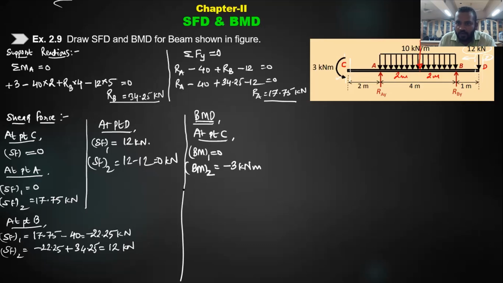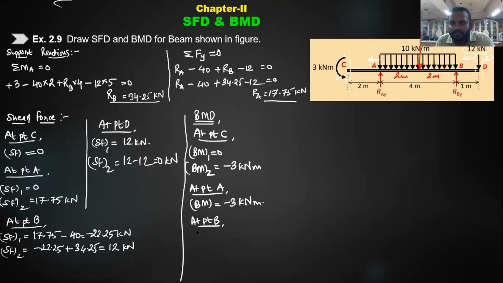Okay, fine, good. Go ahead. At point A, for BM1, it would be minus 3 only, as at point A there is only one section since we don't have any moment at point A. On the left hand side, minus 3 is already there and there is no load as such acting. So only minus 3 will be the bending moment. Okay, very good. Next, at point B.